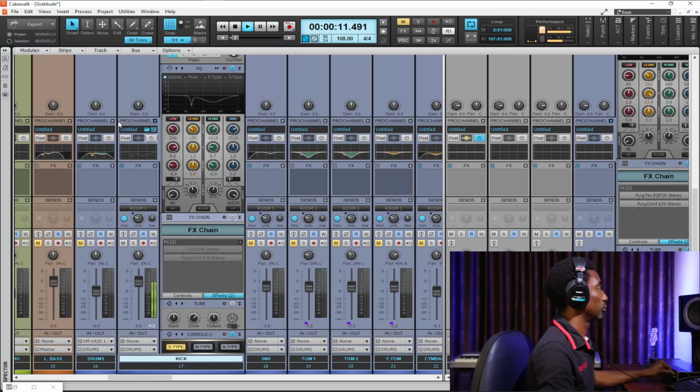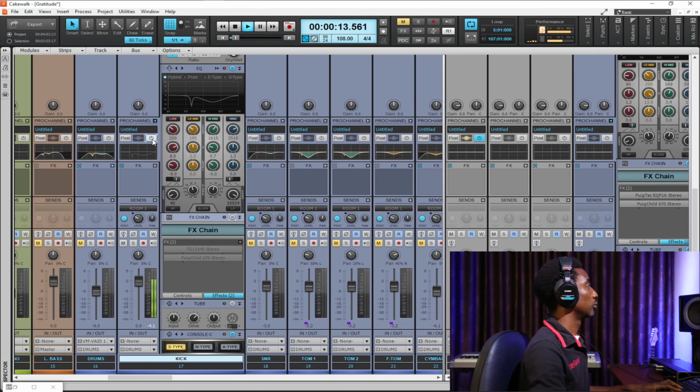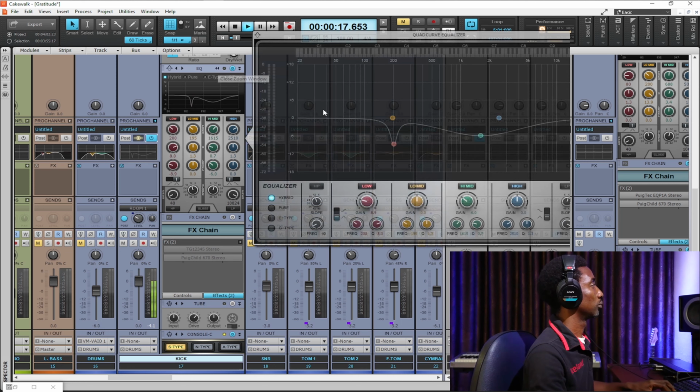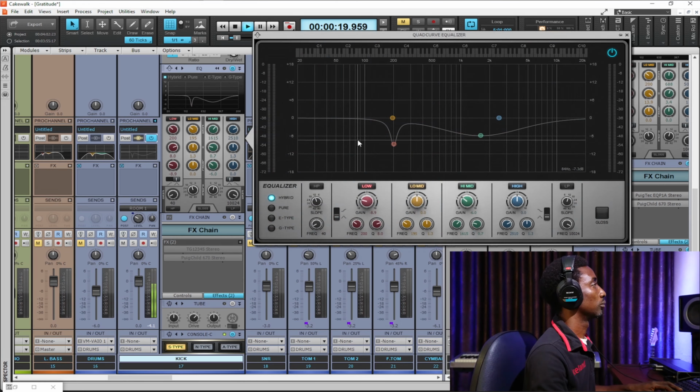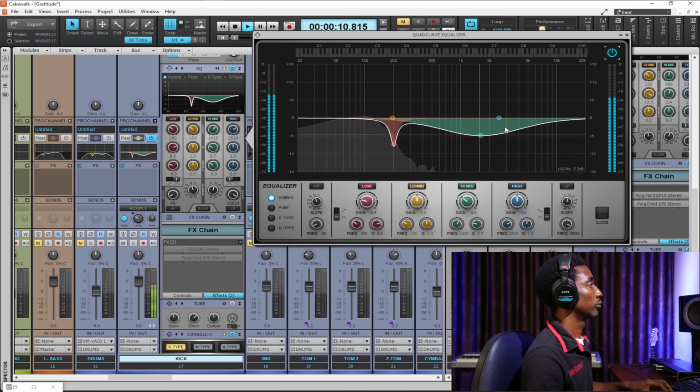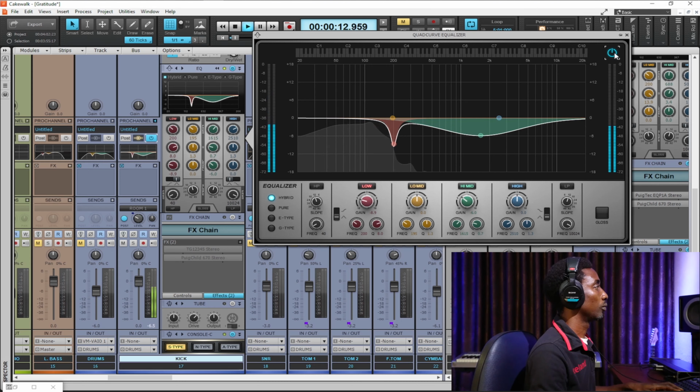So listen to the bass drum once again. Now bypassed.